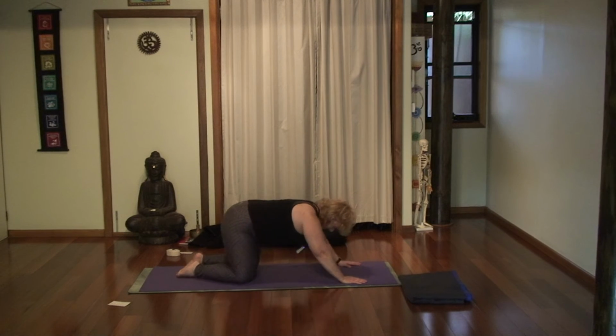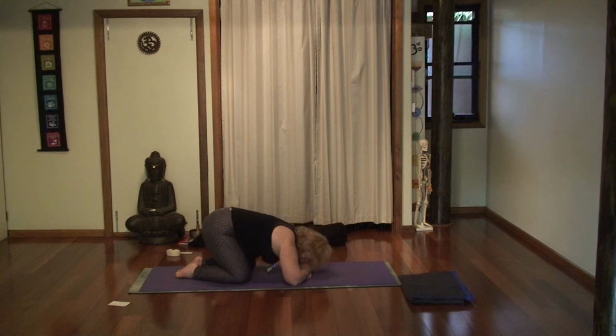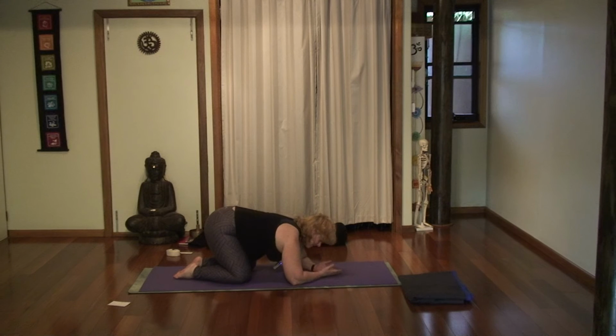And then we'll pivot, hand back to floor, feet back to downward dog, and then both knees to floor. Let's come down, have a rest. So that's the wild thing. Gets the heart going a little bit more, and quite a lot of weight bearing through that shoulder.